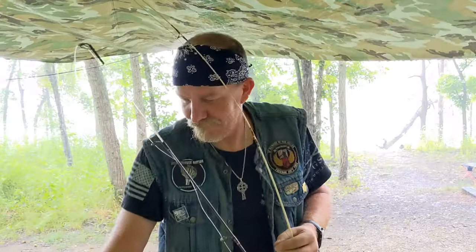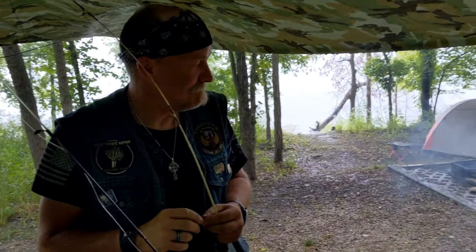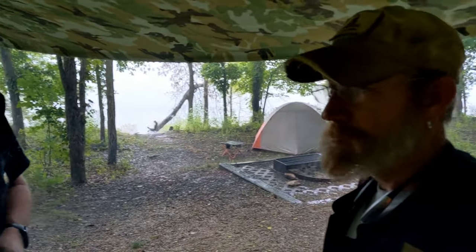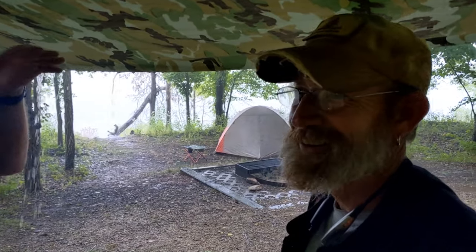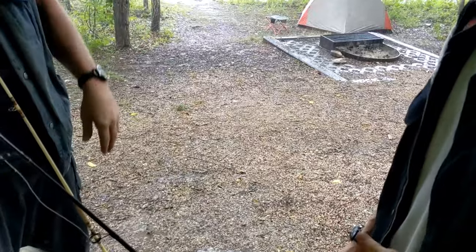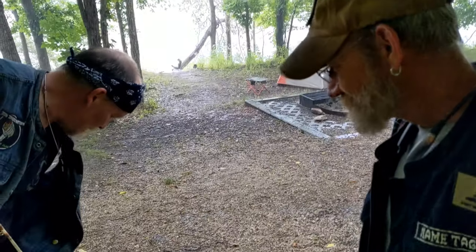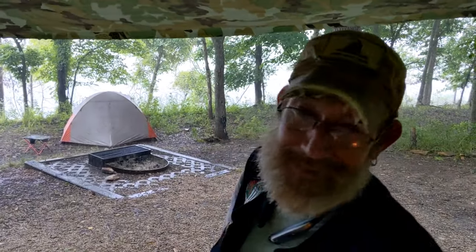Rain is coming down again. Scotty here was getting his fishing pole ready, getting ready to go down there. Don't know if that's going to happen now. Clint, anything you want to say? What do you think? Look at this. Yeah, we're covered though. I'm not getting wet. Well, except for your leg probably from that splash, but. No, not that bad. Nah, man, we're good to go, dude. I'm loving this.